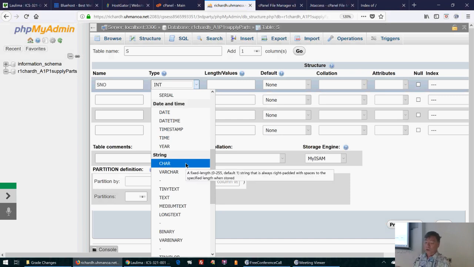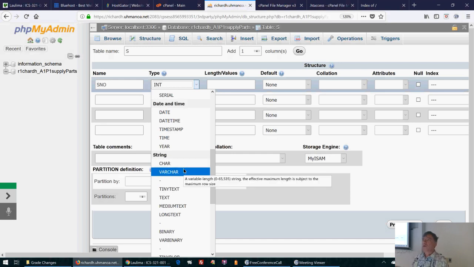That's the same thing as a char. The difference is, if you say it's going to be 250 characters maximum, a char is 250 characters. If you put something in there that's only 100 characters, it fills it up with spaces. Okay, so that's char. Varchar you just use as much space as you need. So if you put in something that's 100 characters, it's only going to take up 100 characters.